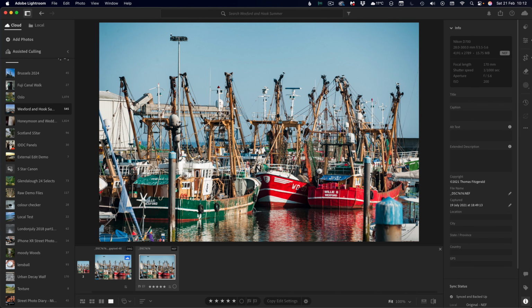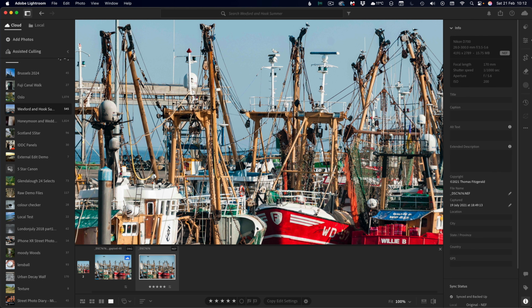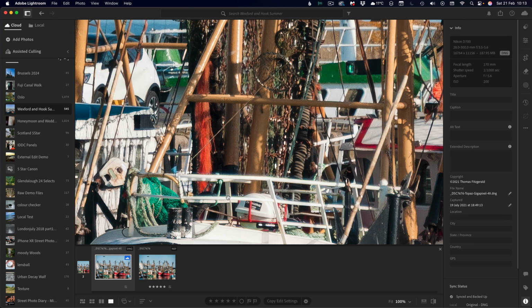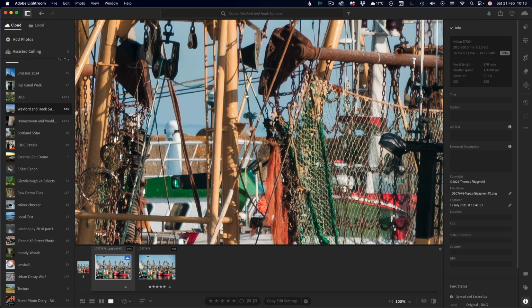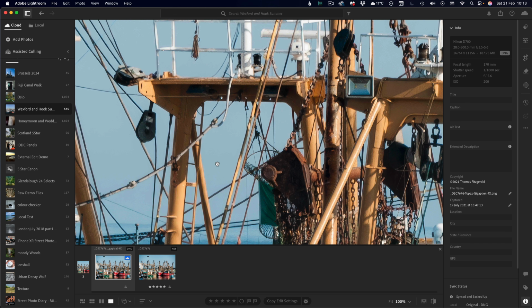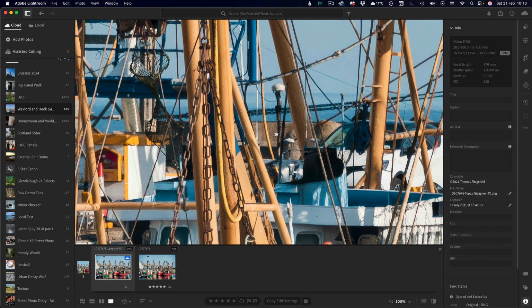So I did also test the 4x scaling. So here is an image that I shot on my Nikon D700, and once again this is a 12 megapixel photo, so we're starting off with a low resolution, which is kind of what this is really intended for. And if you scale it with the 4x option, you get a slightly ridiculous 16,000 pixels across. So if I zoom in on this, you can see the results aren't bad. Again, you do get a lot of kind of heavy processing, but I'm not sure how much of this you would see if you actually printed this. And at that resolution, you could print this pretty large.